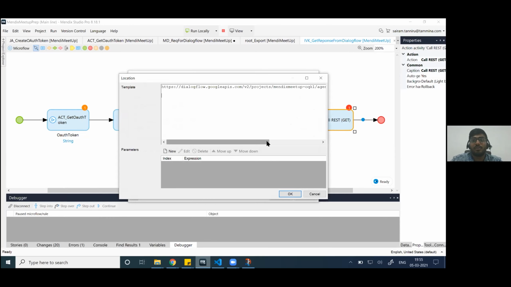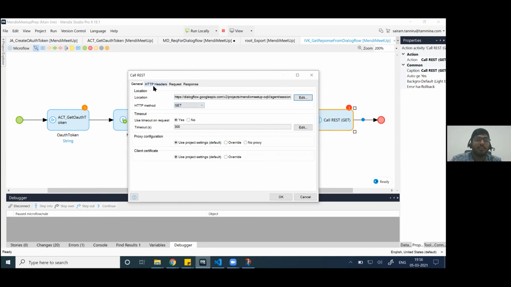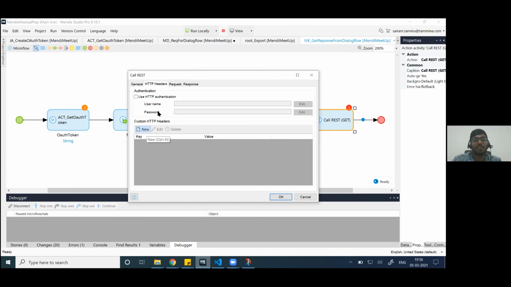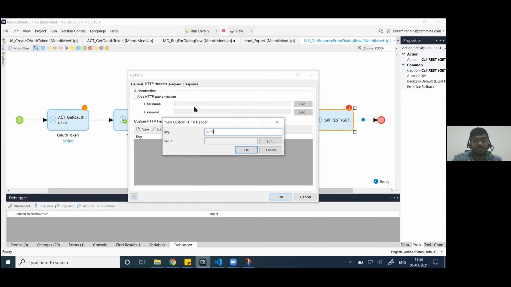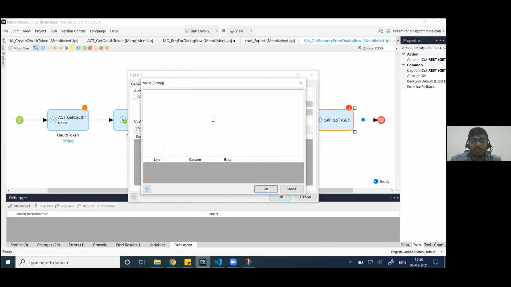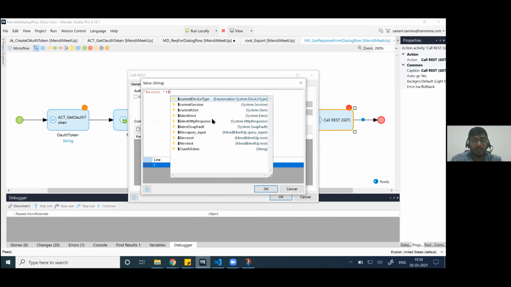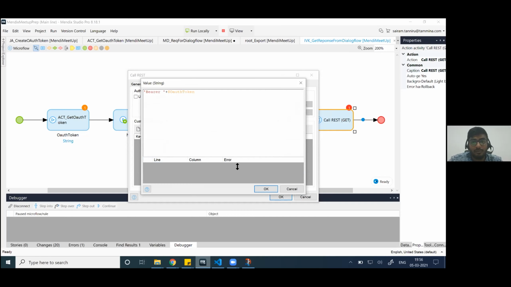The main thing here is that everything is common. One thing is the project ID that you need to add, and then you need to add two headers. One is Authorization. Authorization is a bearer token here. Value: bearer, space, plus the token value.